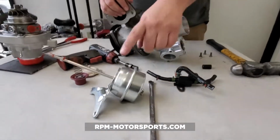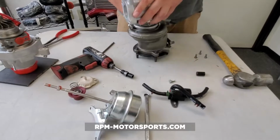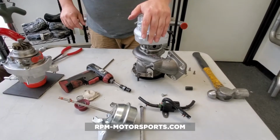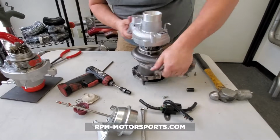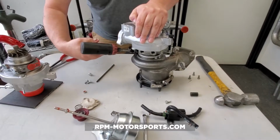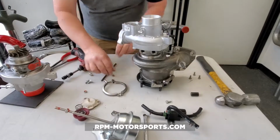Again, we do offer these as an upgrade, or not so much an upgrade but a replacement. So if you're tearing your turbo down, this is not a bad time to replace some of these items. Now the last thing we've got here is the C-clamp, and we're going to take this off, 10 millimeter all the way around. I'm going to take that, we're going to remove that.